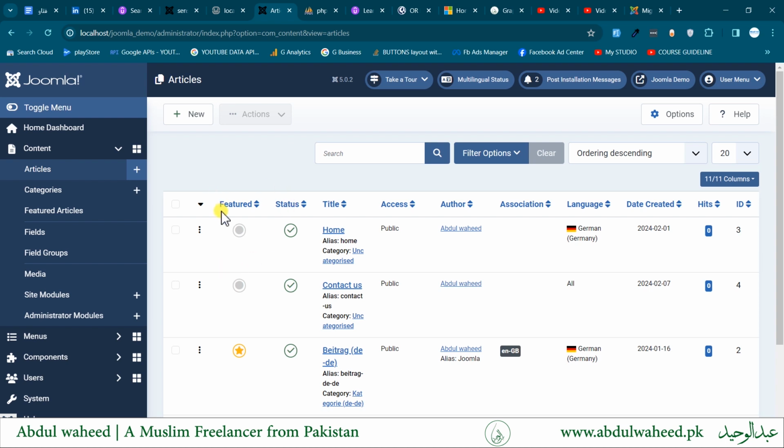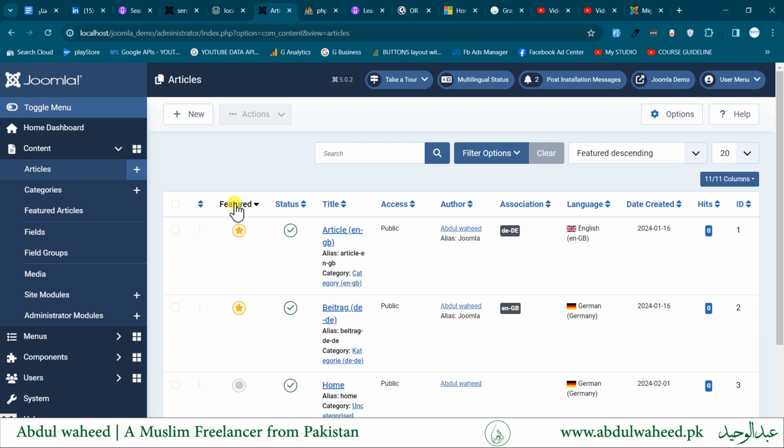Click the icon to toggle between the featured and unfeatured articles. Similarly, we can sort all the columns.